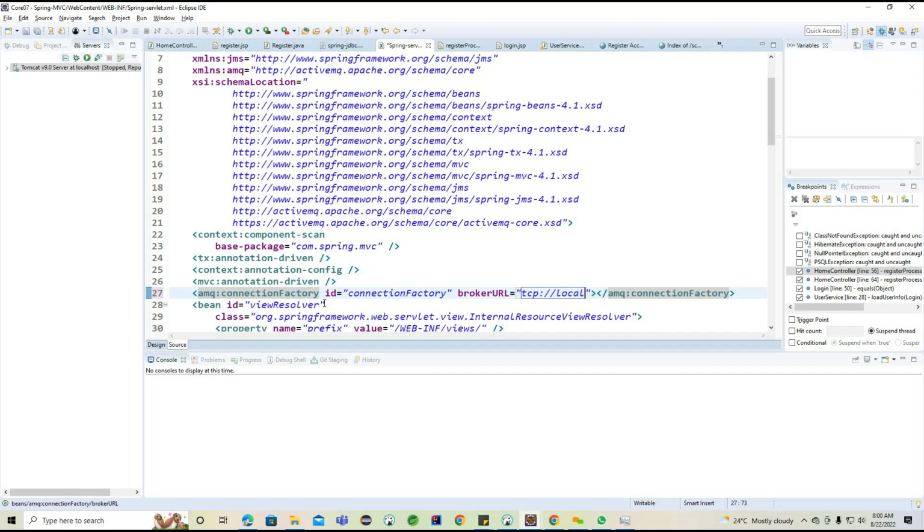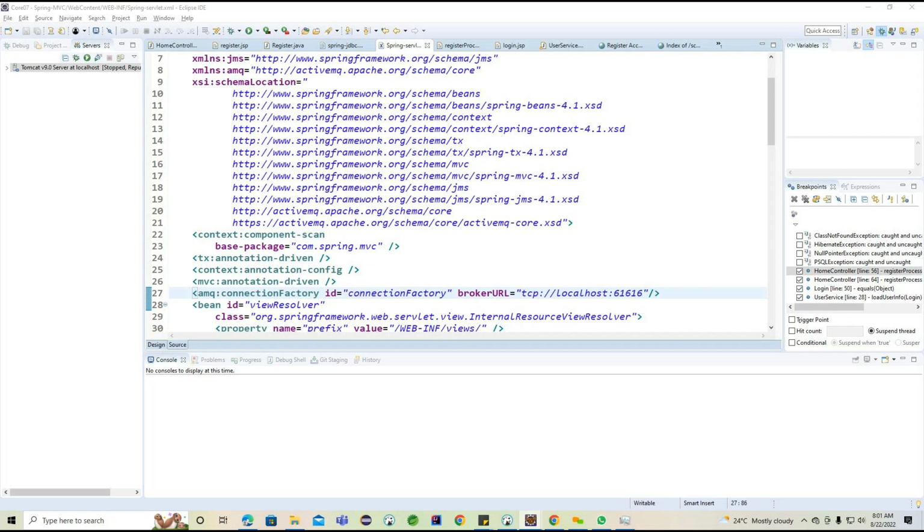Only this change we make in a real-time application; everything else is the same. We need to understand the localhost, the IP, and the port we use, something like 61616. This is the main connection factory we use for ActiveMQ.